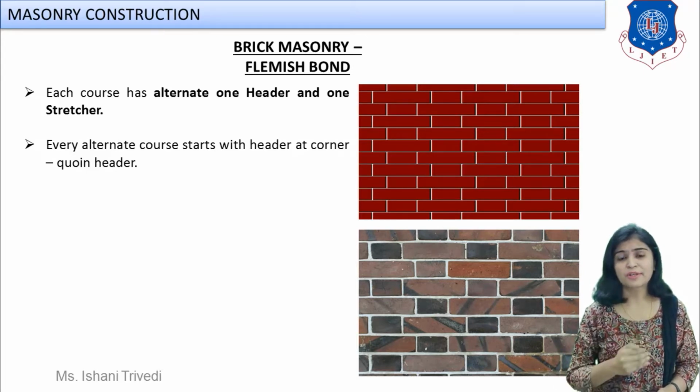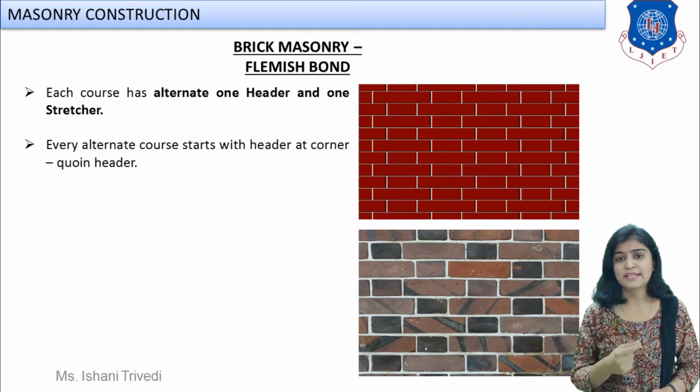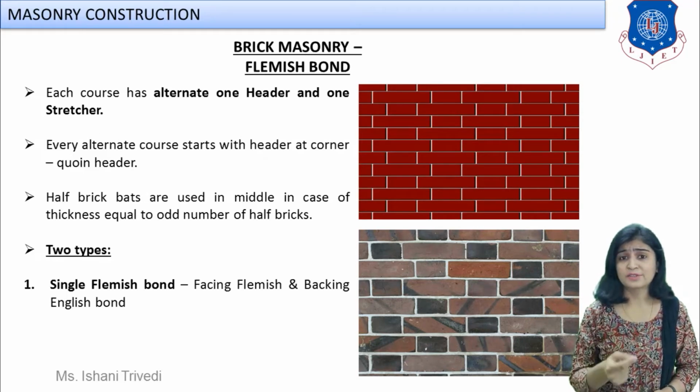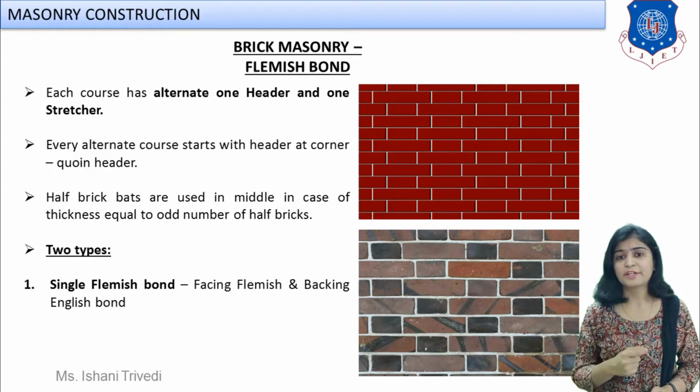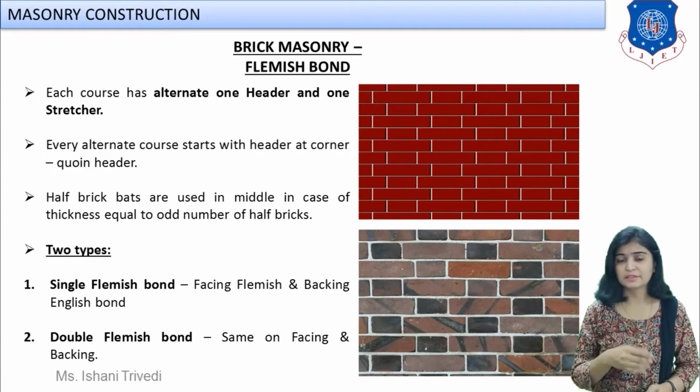So this is how you construct the Flemish bond. Laying alternate headers and stretchers in each course is known as Flemish bond. Now Flemish bond has lesser strength as compared to the English bond. The bonding and the stability will be lesser, but it gives you a more pleasing appearance as compared to the English bond. You can see for yourself how this is a little bit better in appearance. So you will be selecting this one as compared to the English bond.